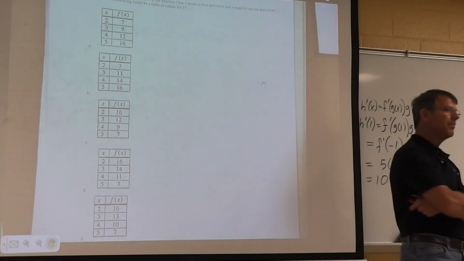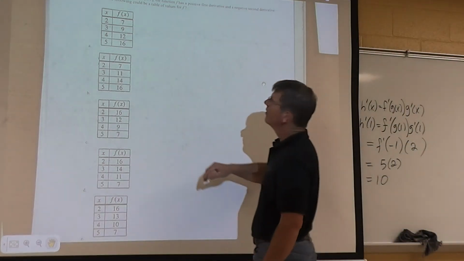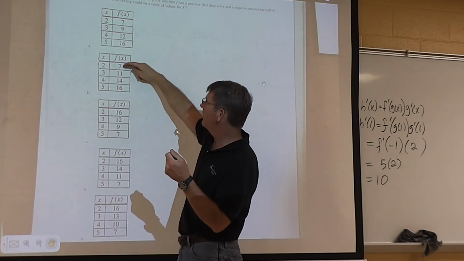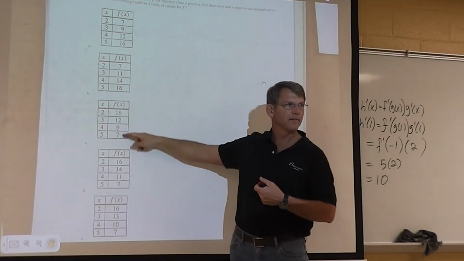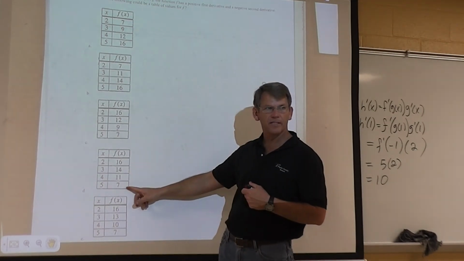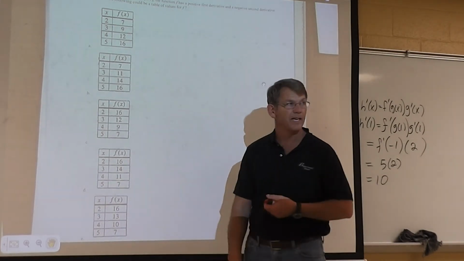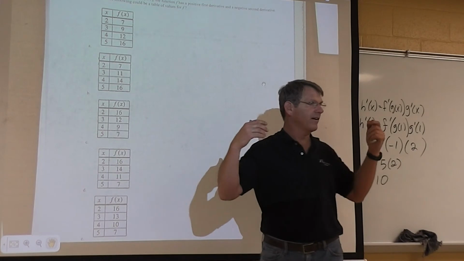Okay. If I've got a positive first derivative, then I know my function's always doing what? Increasing. I should be able to look at my y coordinates. If they're not always increasing, vote them off the island. Choice A here, always increasing. He's a keeper so far. Choice B, increasing, keeper. Choice C, nope, it's going down. Vote him off. Choice D, going down. Decreasing values, vote him off. Choice E, decreasing values, vote that off. So it's between A and B. Narrow it down to 2. If we get stupid all of a sudden, we can guess. But we're not going to get stupid.